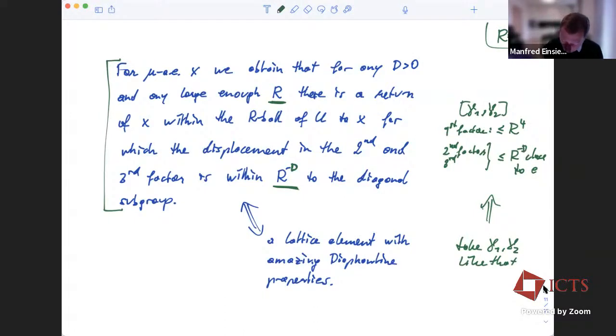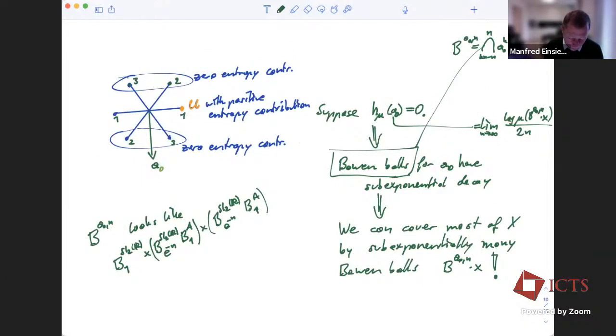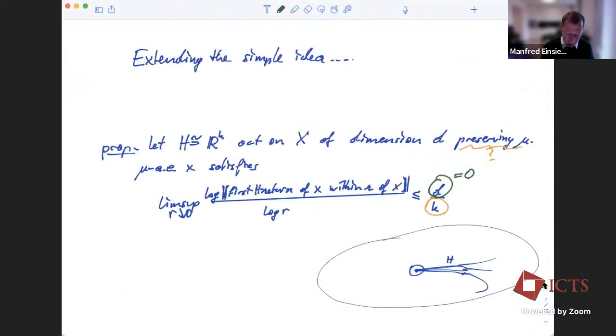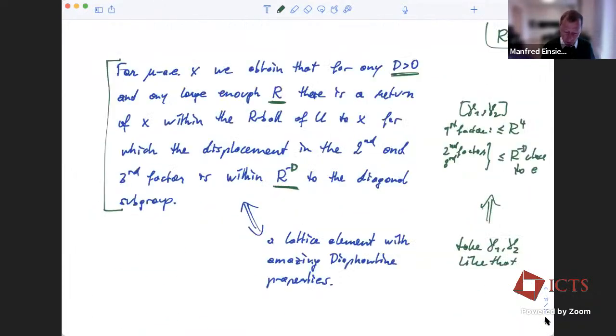But because of the zero entropy assumption, you can actually choose the capital D. So the capital D is for you to choose, because there are these fantastically quick returns. I said before that the zero entropy assumption makes this lim sup. The numerator here becomes 0 because of the zero entropy assumption, which means that you have super fast returns, which means that you can choose this capital D however you like. And when you choose it large enough, 20 or something, then this information implies that the commutator is trivial. So from an estimate, you get an equality.